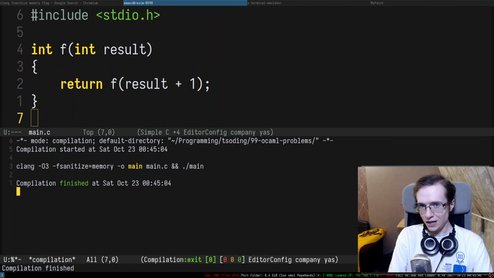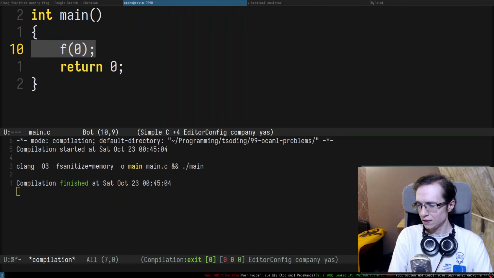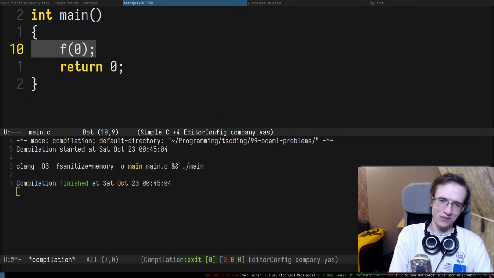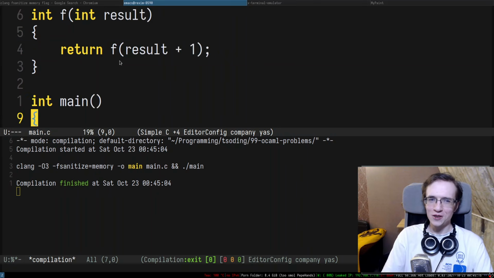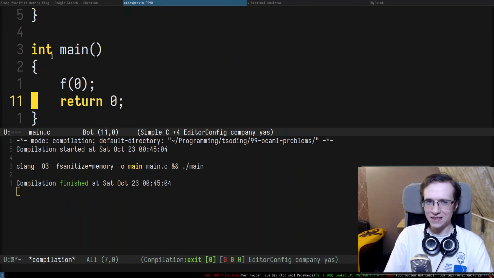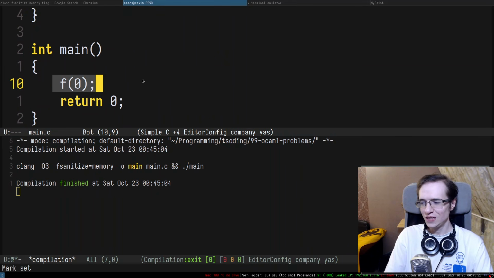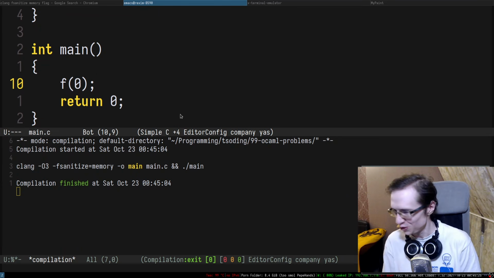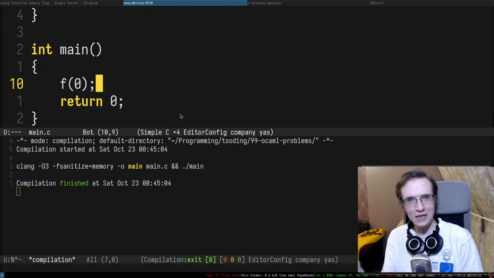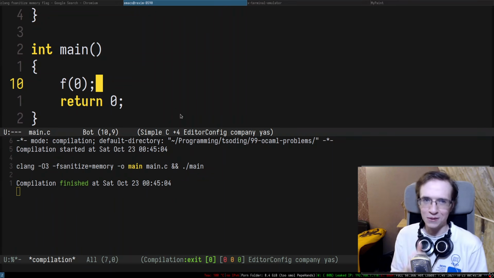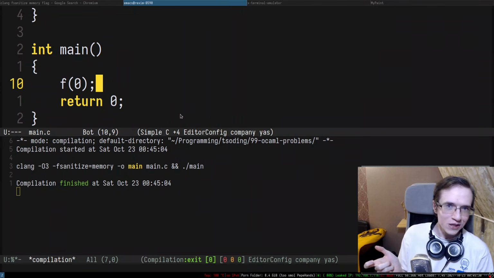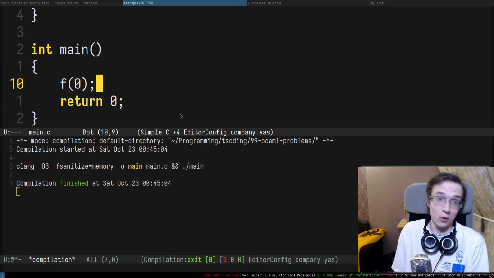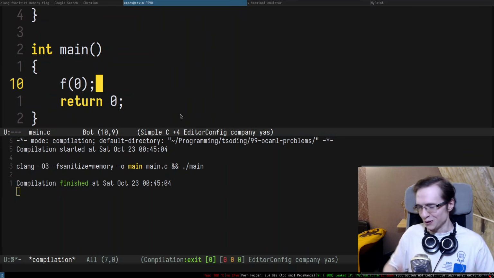What's interesting is that it basically eliminated the entire thing. Thank you, Clang. Very cool. So it's supposed to actually hang, but it didn't hang because you never used the result of this thing, so it just eliminated the call. I mean, it turned into a lazy language, right? It straight up turned C into Haskell, because this is what would happen in Haskell, right? You don't use the result of the function, well, it will never be called. Right, pretty cool. Thank you so much.